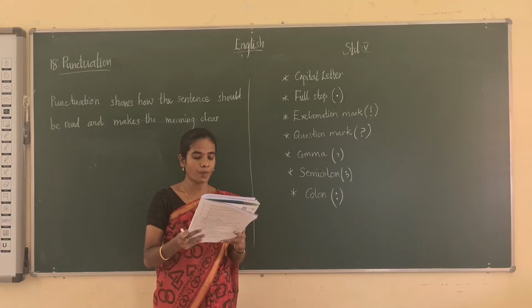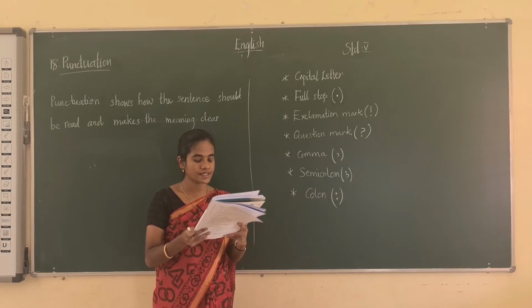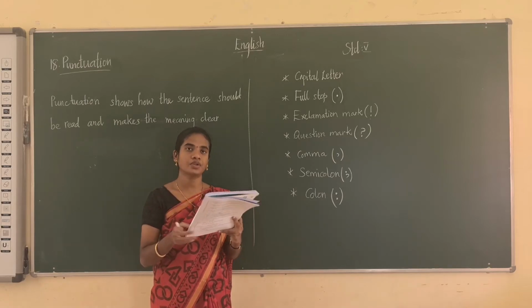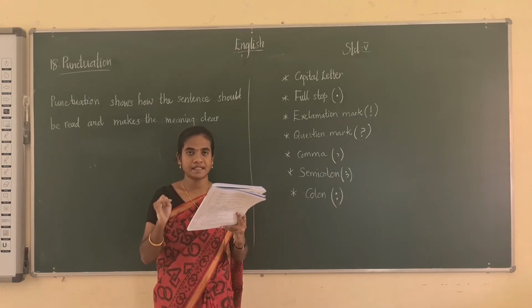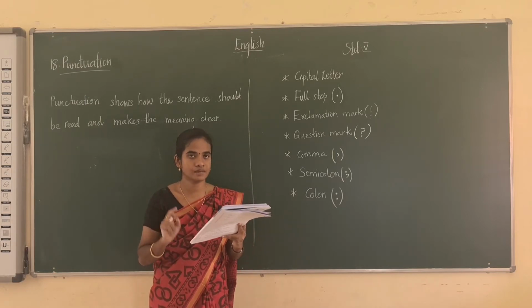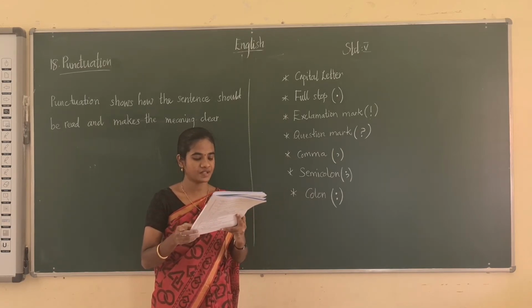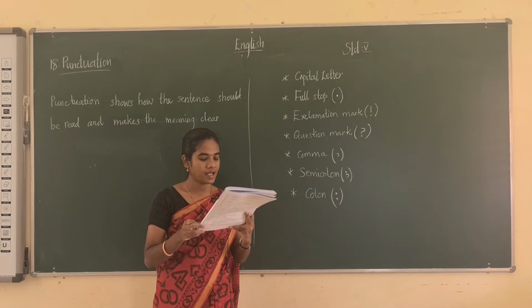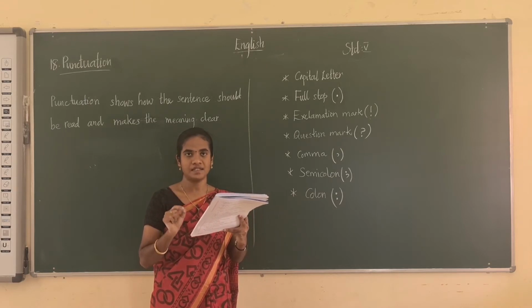Next one, to begin a proper noun, like names of persons, places, rivers, mountains, roads, festivals, holidays, nationalities and languages. For these we have to use the capital letter. You have to look at the words given for your reference. For example, Charles is an American. He can speak English as well as Spanish. He has come to climb Mount Everest. Now see which words are given a capital letter.